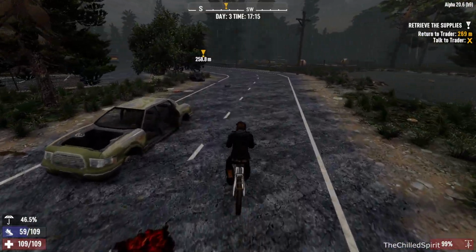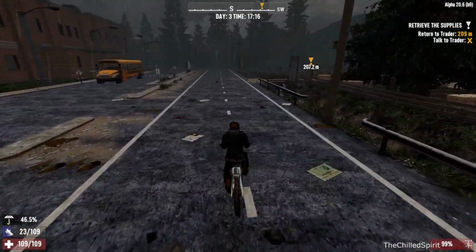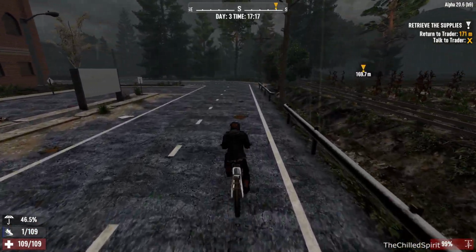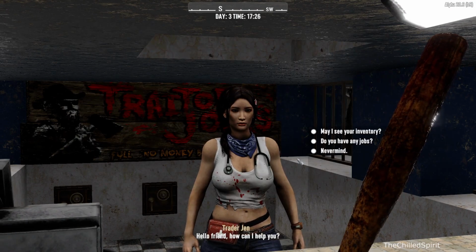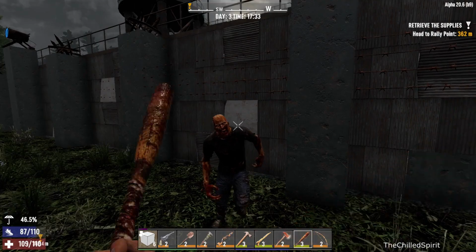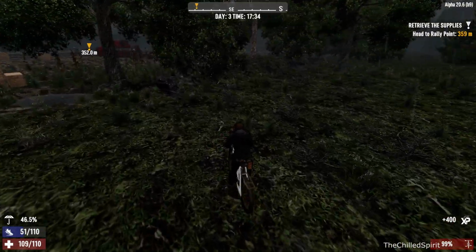What if they implemented codes like Project Zomboid does? That'd be interesting. Because, you know, if you're just in the rain, that makes the game much harder. I'll say that. We've got the best prices in the wasteland. I guess I'll take the one for the bears, even though I don't plan on fighting a bear. That's what you get for messing with Jin.